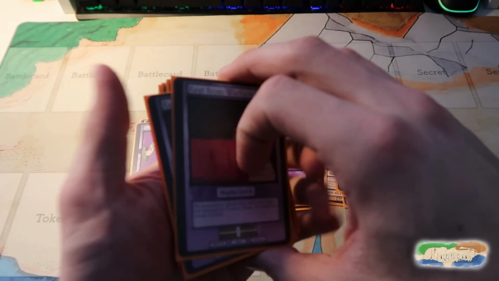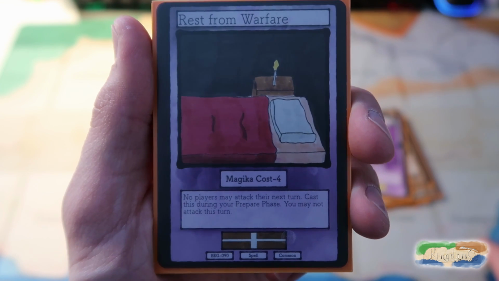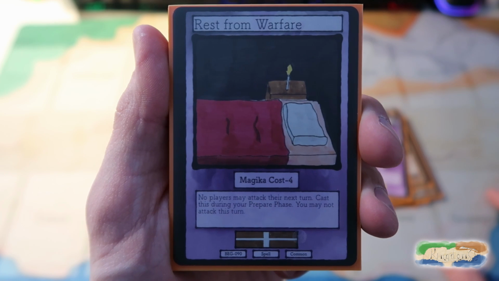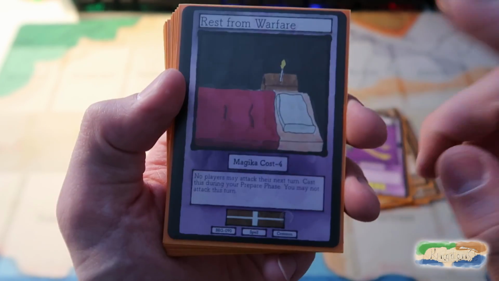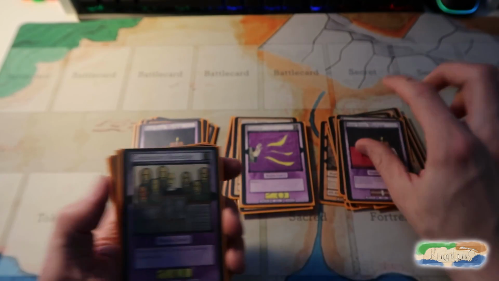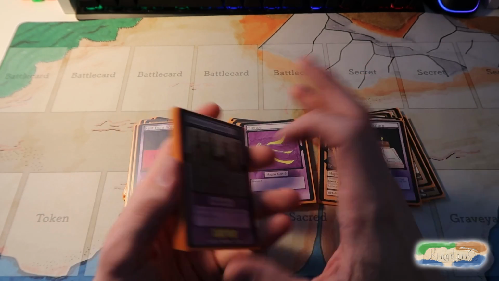And then kind of another version of silence is Rest from Warfare. If I'm playing some hard hitting cards that just take a second to put in, I'm okay with waiting a second and playing Rest from Warfare, and it's kind of another way of playing Silence. And you know what I realized? I realized I never put Temple Judge in this deck, so I might have to change this deck already.